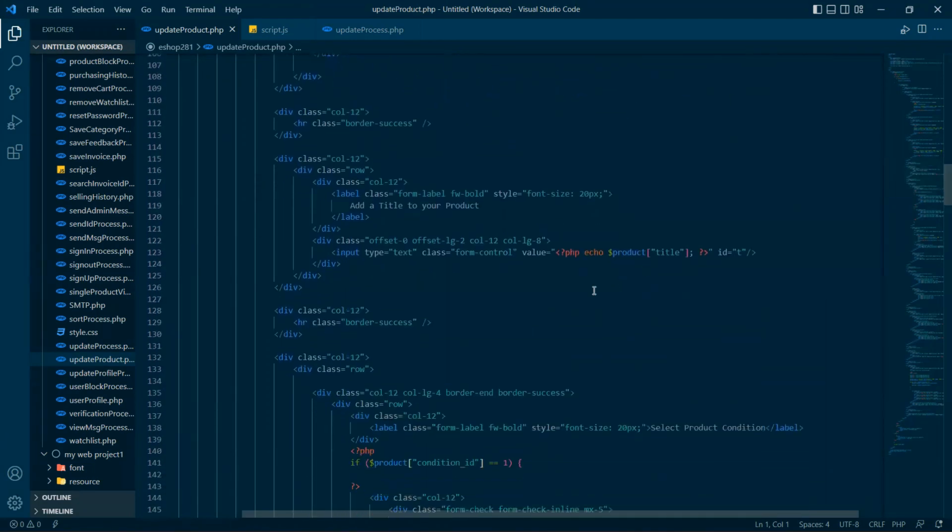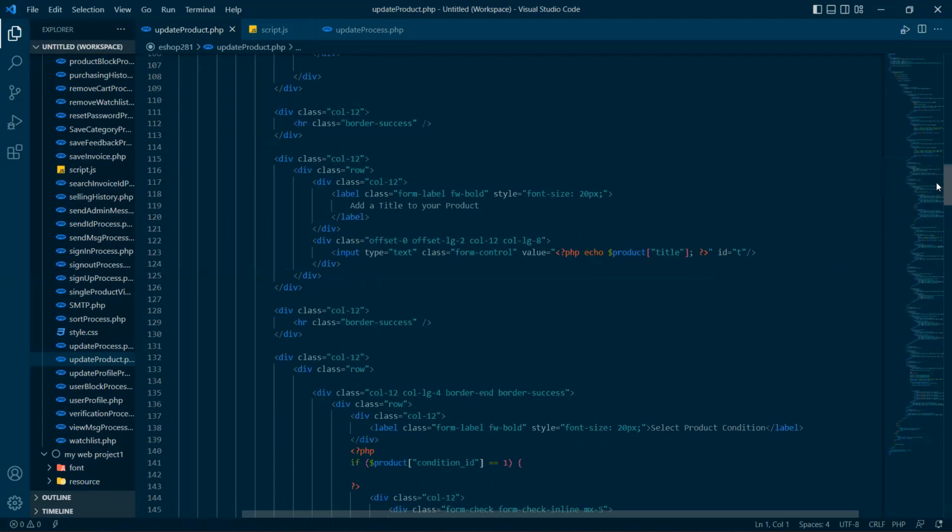And in this part, I have used this label tag to include this add a title to your product. And this is the input tag. Within the input tag, I will take the title from the $product variable, and also I have given ID T to that input tag.